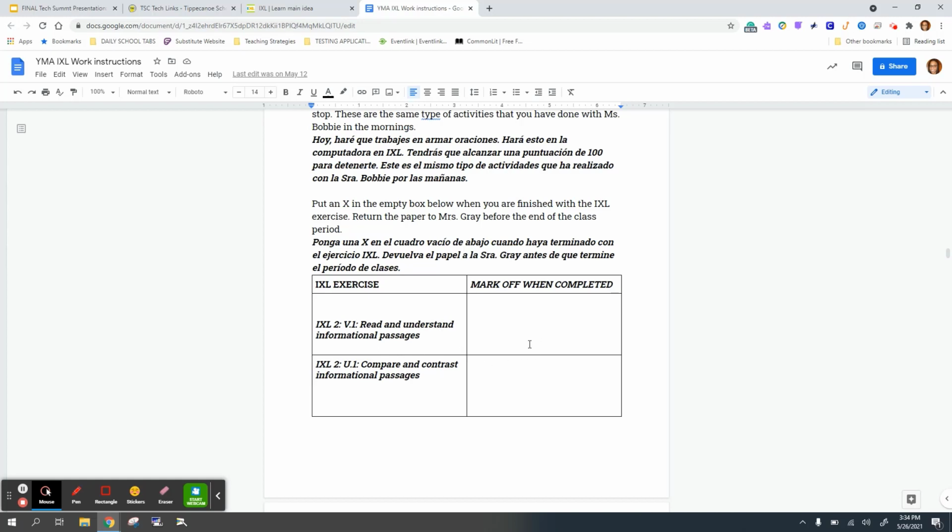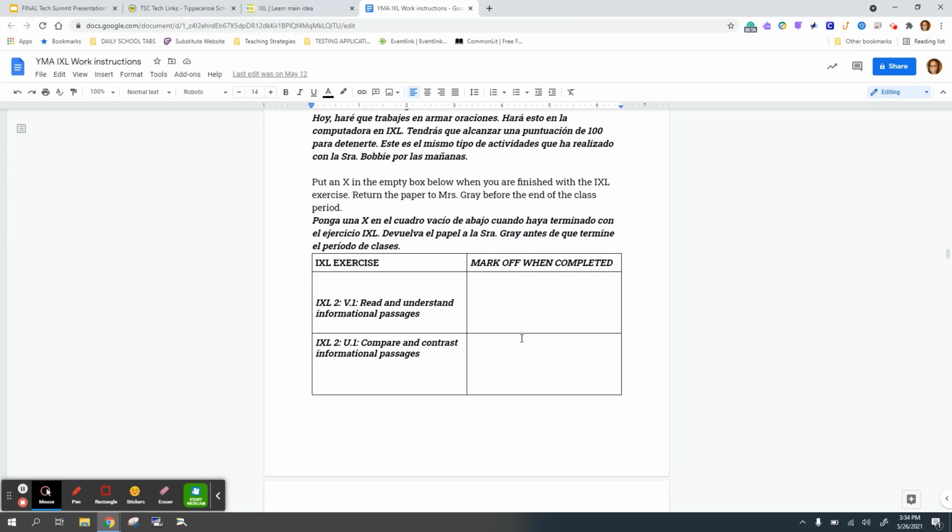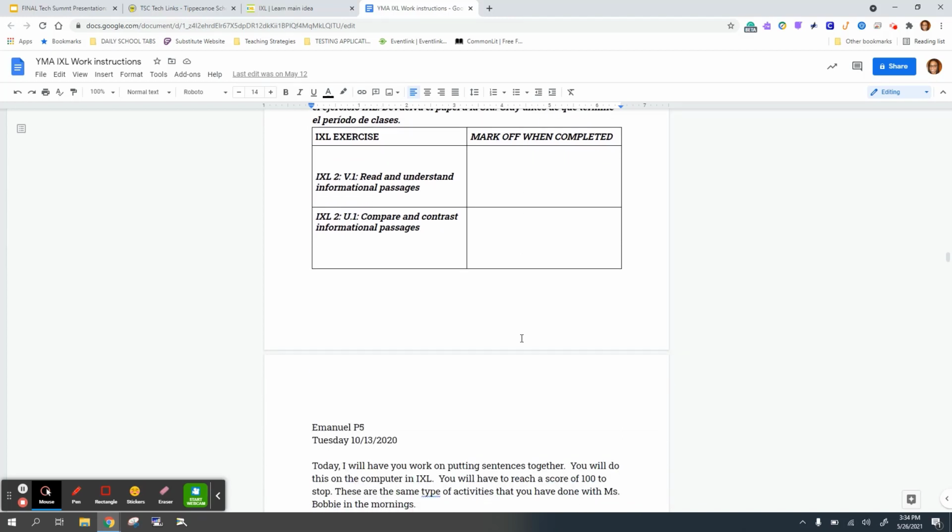And again, I wasn't pushing for mastery. I just wanted them to get exposure and work towards that proficiency level. So again, a lot of this was tailored to what we were doing in the class.